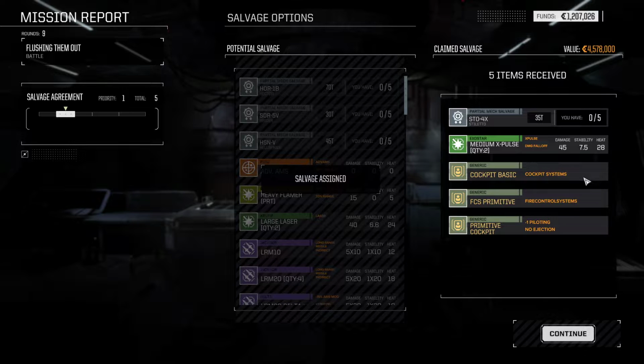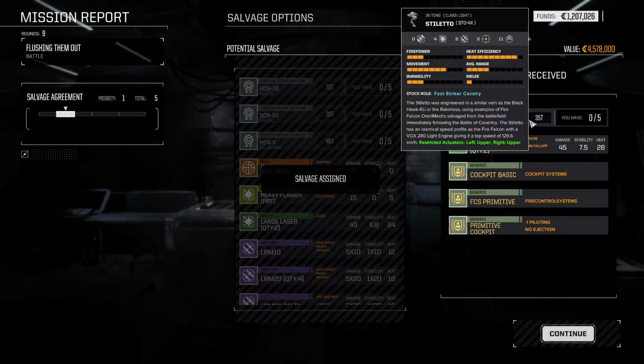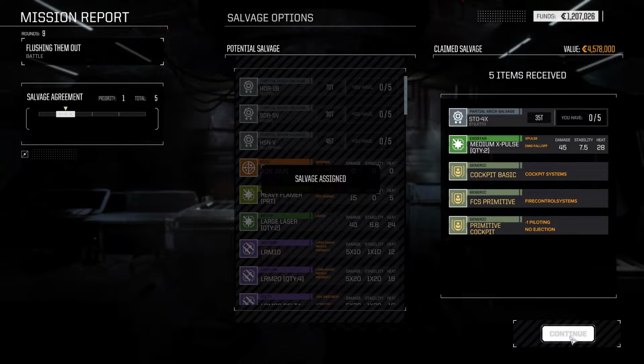We got the useless basic and primitive cockpits and fire control systems, which is pretty bad. And a Stiletto, which is an interesting mech, tends to have a lot of gear on board, but I have no interest in building. So we'll be able to sell that one for cheap. So not too terrible. I mean, not amazing, but we were kind of expecting that. That's one of the reasons I went mostly cash on this mission. I could have gone for full capture attempts on this, all the enemy mechs, and tried to run it for piracy proper, but I didn't really feel that we were going to be able to get the results we were sort of looking for if we went in that path.